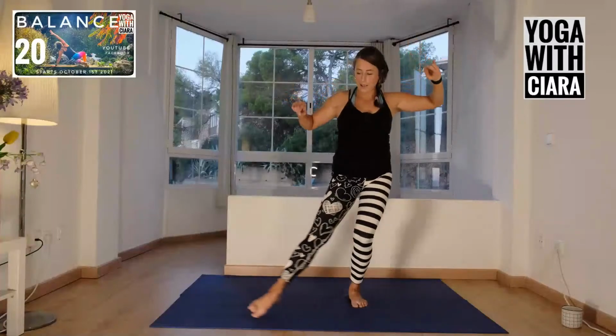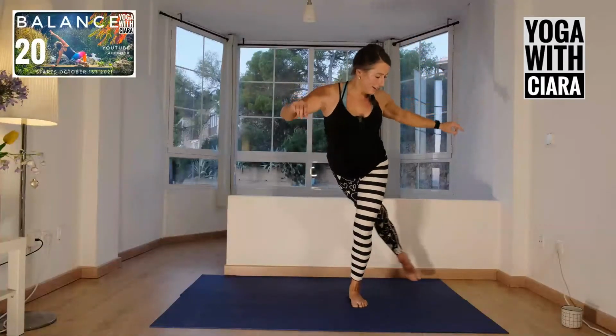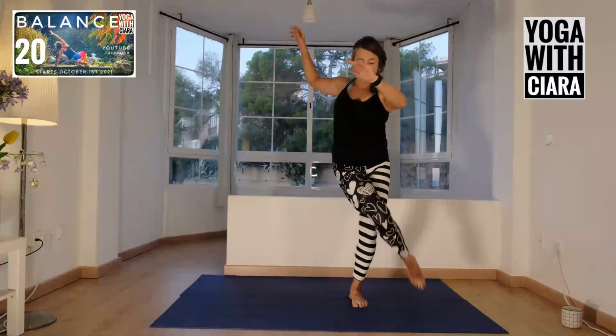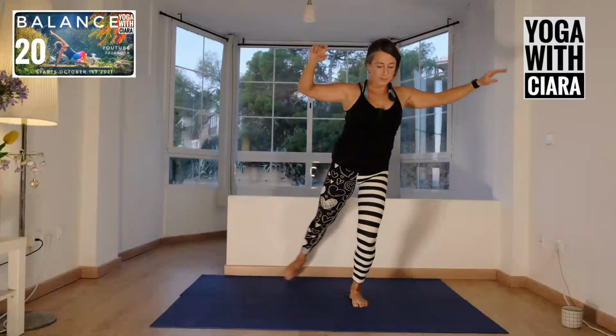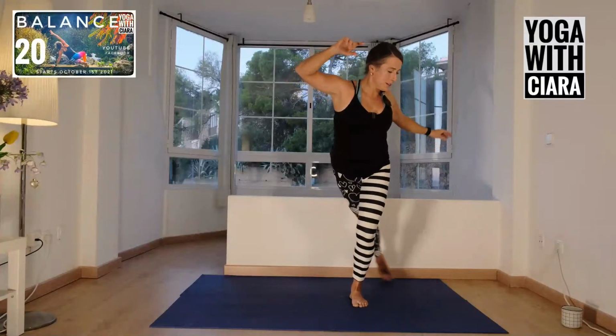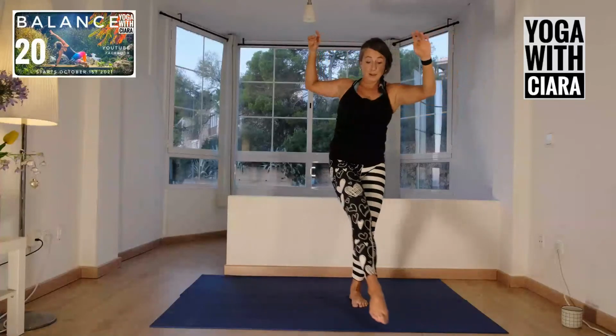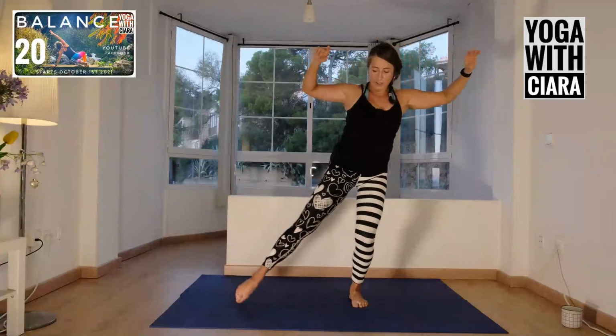Nice. So just draw a big circle with your leg, using your arms to counterbalance what's happening. Nice. One more time. Big circle. Your toe can touch. You can hop your foot if you need the stability, or let your foot hover touch.